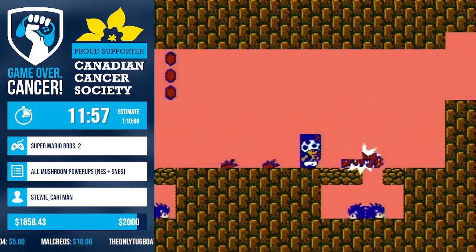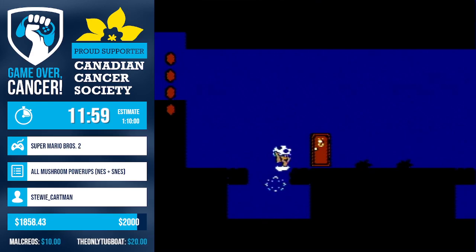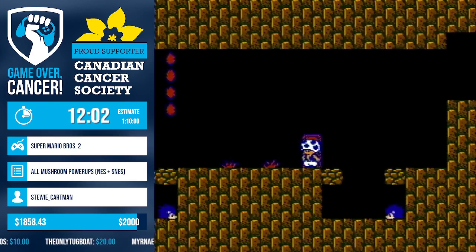Imagine thinking you can pull off a vine jump as a kid, though. I don't know if I could have. Fair, too. Definitely couldn't have, no way.